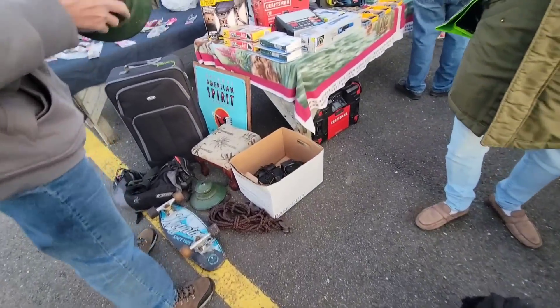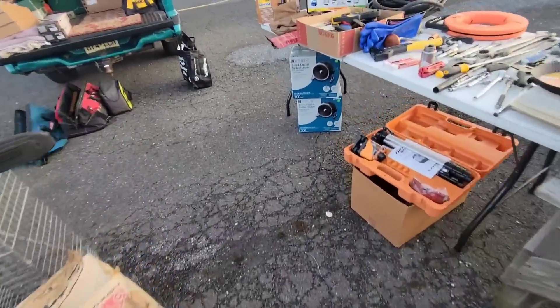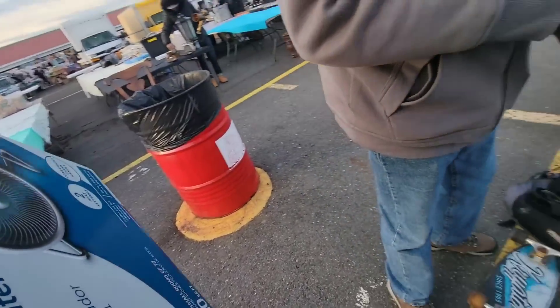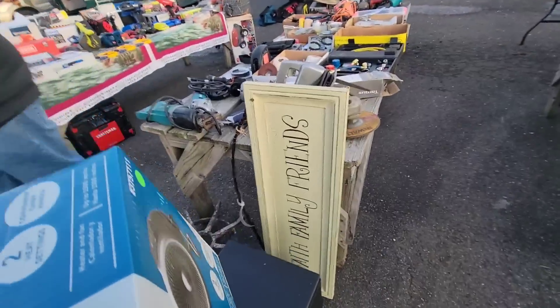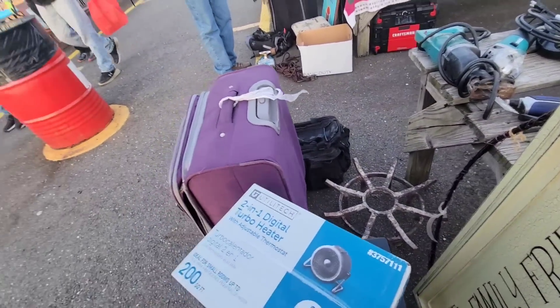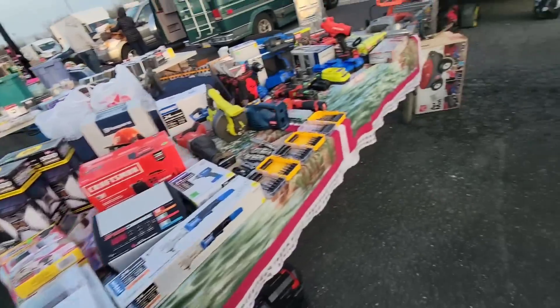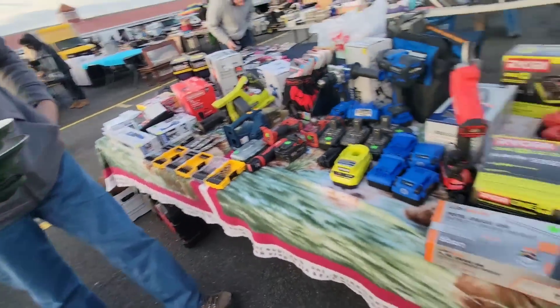I'll do five bucks on both of them if you want them. I'll put one of these little heaters out front here. I think they're for lanterns, but I was thinking they're for light fixtures. A couple guys told me they're for Coleman lanterns — bigger lids, bigger tops for dispersing the light better or pushing the light more down to the ground. I don't know. Let me grab one out of the truck.